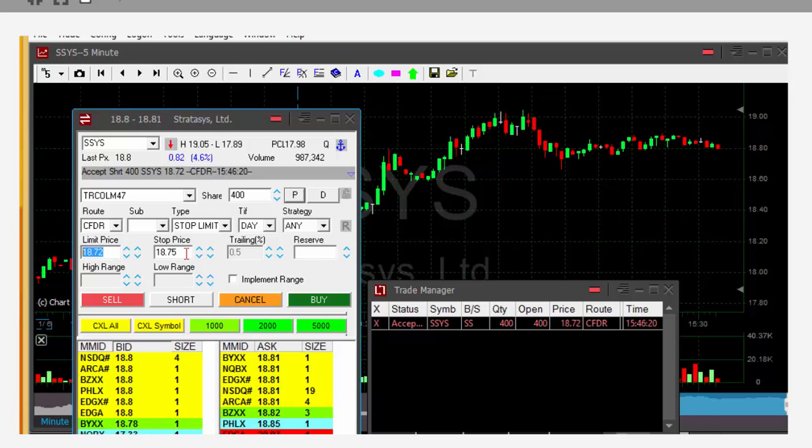By the way, you've seen me making two mistakes. One, the short price in this case with a stop limit cannot be 1 or 2 cents below. I think it has to be at least 3 cents away from the price, something like that. And the second thing I did, I used a stop limit at 75 and a limit at 75, which of course I can't do. It needs to be below that. Once I click the short button, I have an order right now to go short if the price goes under 75. Does that make sense? Is that absolutely clear? Or if you have any questions about that.